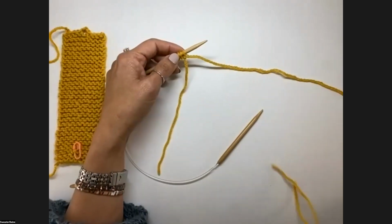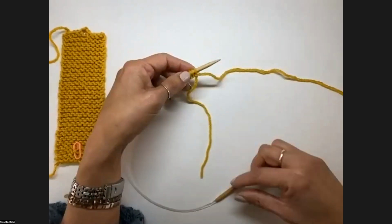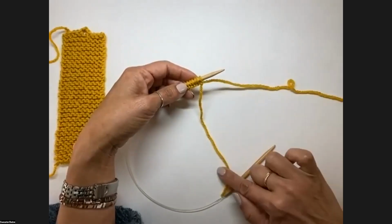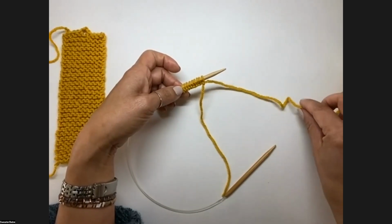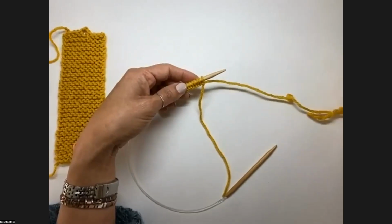I'm leaving enough that I will be able to weave in this loose end later at the end of the project, but I'm not letting it be so long that I'm going to confuse the tail that I'm not going to use right now with the yarn that's coming from the ball. Because when you're knitting, it's always the yarn coming from the ball that you will be using to knit.